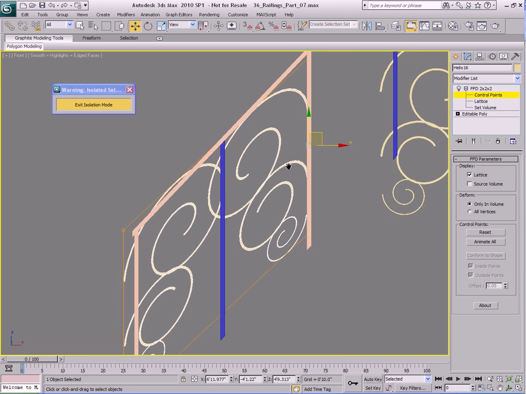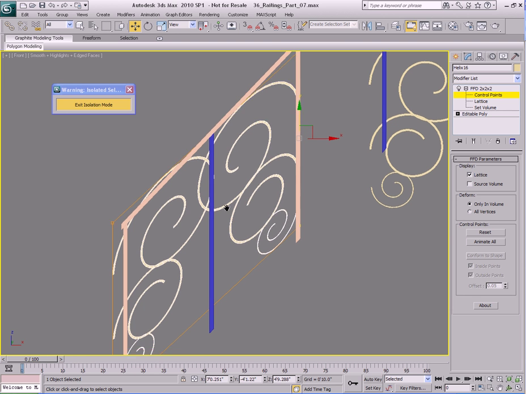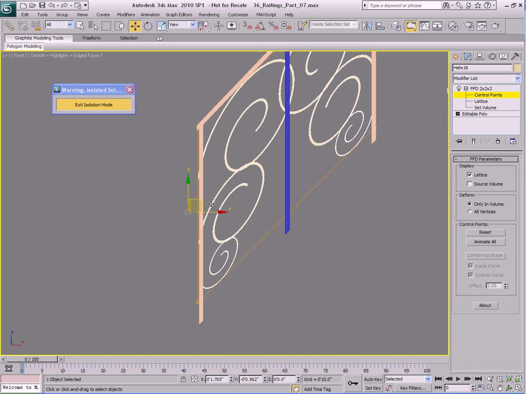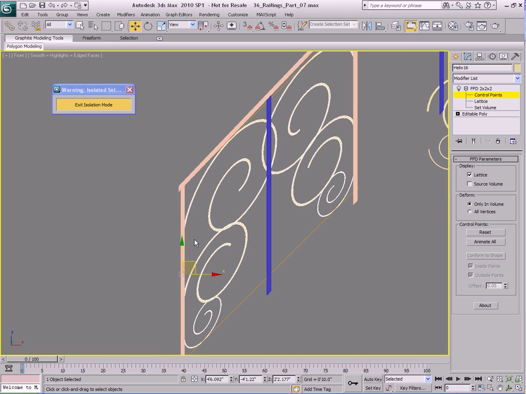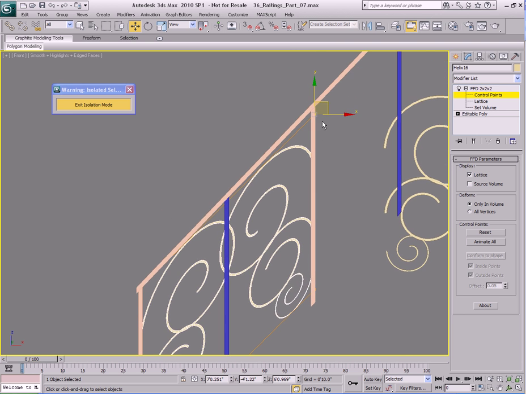So maybe I'll deform this here like this, and I'm not doing this too accurately, but that's okay. And maybe I'll take these points here and I can move them into the mesh like so. You can see this one got altered over here.